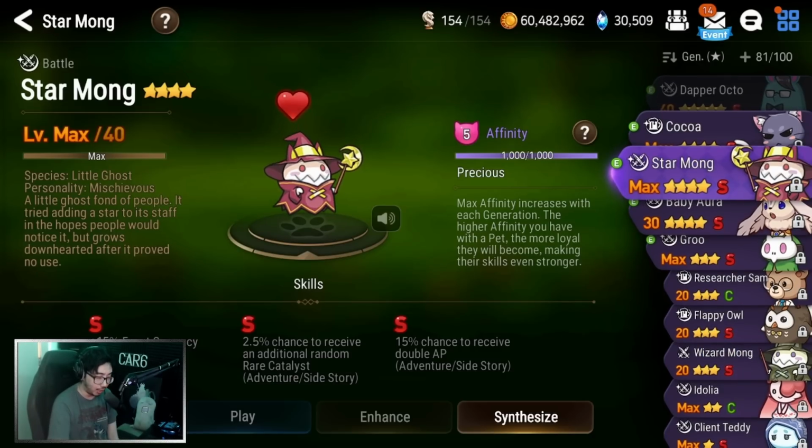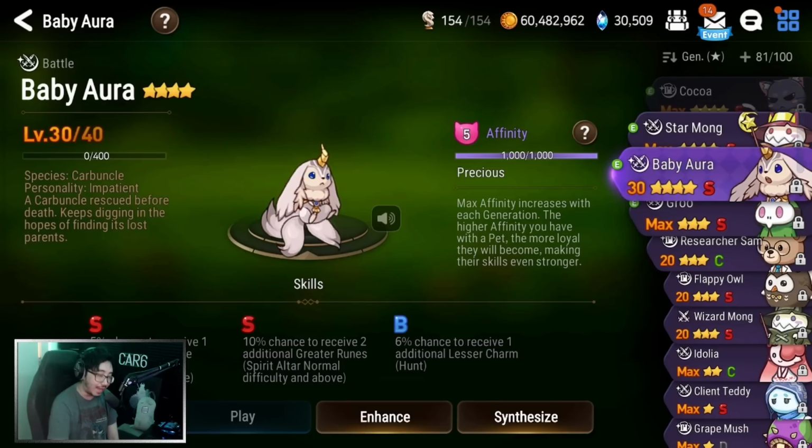If you're at the part of the game where you're doing so much side story, so much catalyst farm, you could probably put this 2nd priority. But in my opinion, if you're already pretty far in, this should be 3rd priority. Now, this is still way higher, and this is last, guys.